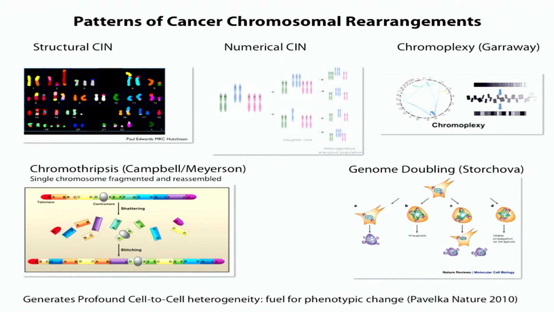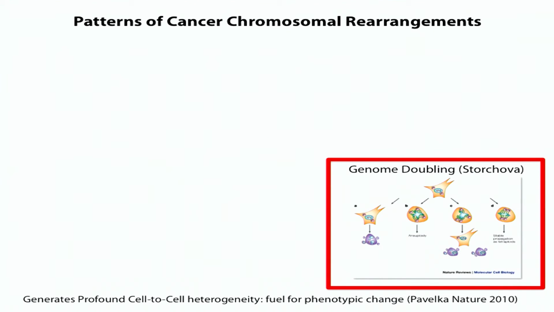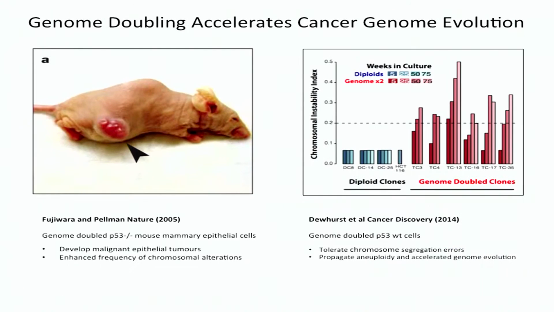And this is what happens in cancer. We see a wide array of different chromosomal makeups in different tumor cells within one patient. We can see aberrations in number, in structure, and actually, most importantly, we see this problem of whole genome doubling events. Now, whole genome doubling is important because we and others have found that whole genome doubling events in cancer can lead to the rapid onset of cancer evolution.